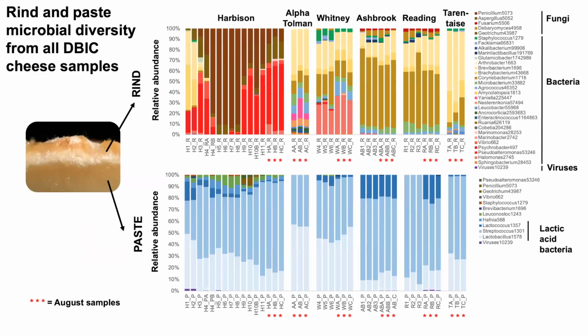And so here are the data that we collected. This is really the sort of meat and potatoes. I guess it's really the cheese and potatoes of our particular study. What I'm showing you on the top are data for the rinds. What I'm showing you on the bottom here are data for the paste. So remember, this is the lactic acid bacteria. This is really like the curd, the big part of the cheese. And this is just that surface layer, both of which play important roles in flavor formation.